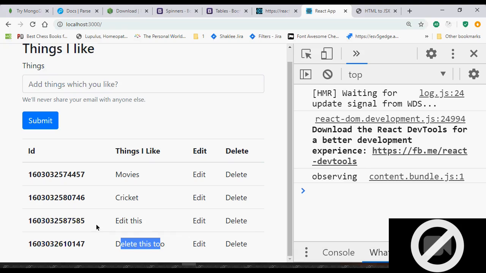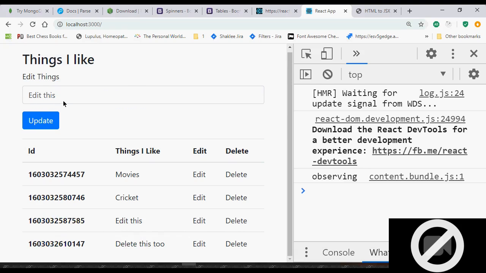Now when I click edit, I put this whole row in some variable, and if that variable is present, I show a different form. And this variable has whatever is present in here. So I can see edit this here. I put changes.